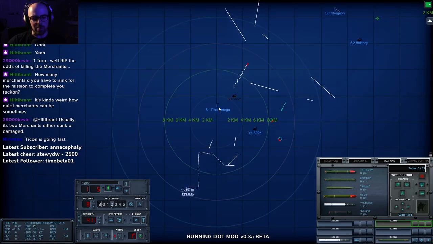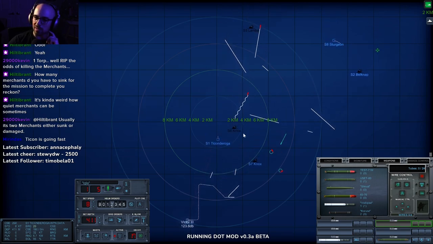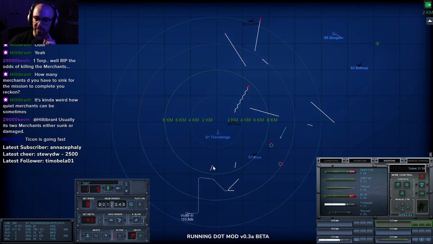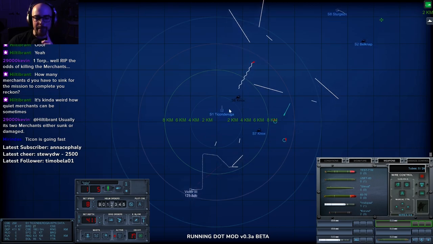Where are my torpedoes? I could have sworn I shot one at the Ticonderoga. Maybe the enable point was a bit too close. Did it just go? Is that it? It just went right on by?